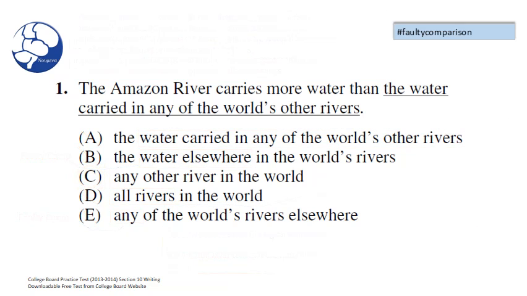So Brian Sazim, were all the grammar points explained in the previous slide going through your mind when you're solving this question? Yep, absolutely. And here, I'll prove it. The Amazon River carries more water than the water carried in any of the world's other rivers. In A, we have a faulty comparison, so I can eliminate A. I have the same faulty comparison in B. C looks okay. I'll hold on to C. I have a faulty comparison for another reason in D, so I can eliminate D. And yet again, another faulty comparison in E. So E's gone. Answer should be C.